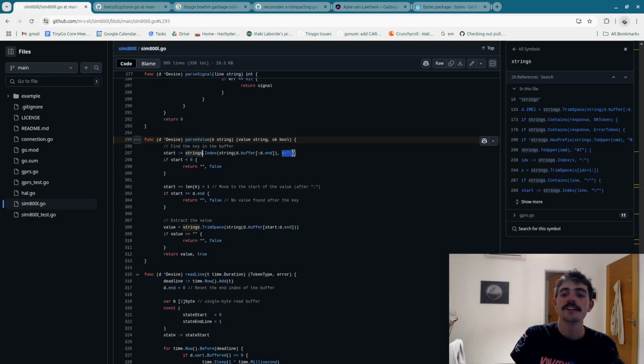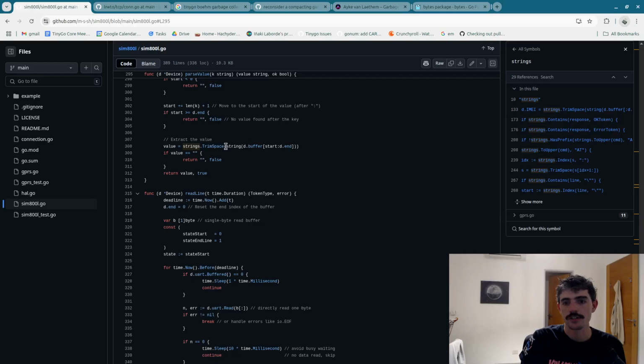And this, oh, so find the key in the buffer. It does seem like there's more than one problem here, because this also allocates. So a lot of allocations going on here.